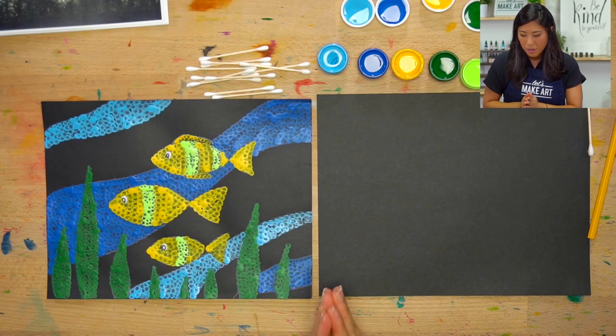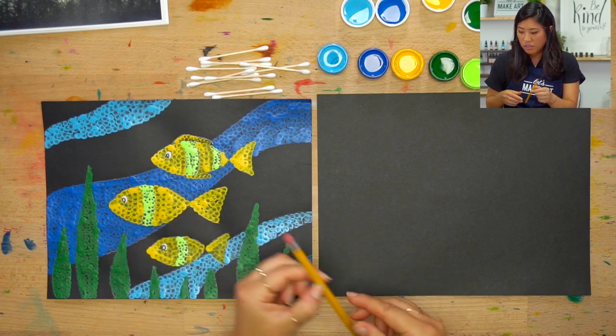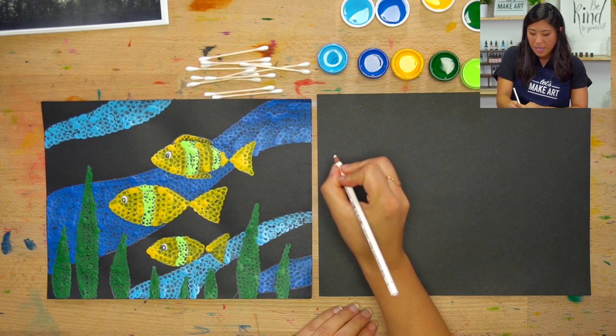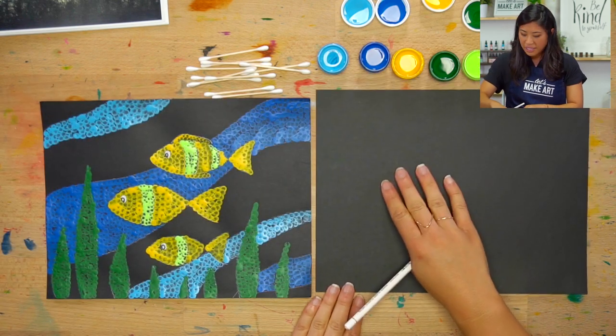Okay, step one is have your paper out. You can either use a pencil or, I'm going to use a white pencil, just because it shows up a little bit more. Grab something, because I want to show you how we're going to draw this out. So you have this blank canvas.